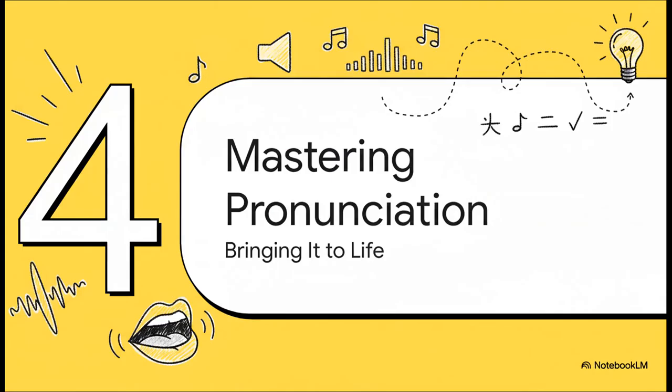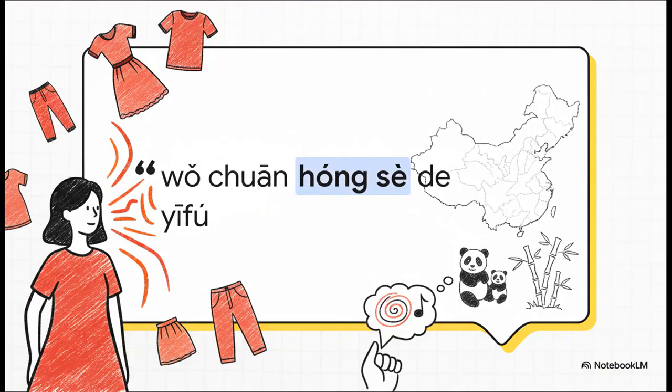Okay, so we've got the meaning, we've got the grammar, but none of that matters if people can't understand you, right? So we've got to make it sound right. Correct pronunciation, and especially those tones, are absolutely non-negotiable in Mandarin. It's time to bring these pieces to life. Let's go back to our phonetic blueprint here. I'm going to say it super slowly and really exaggerate the tones. Just listen carefully first. Ready?